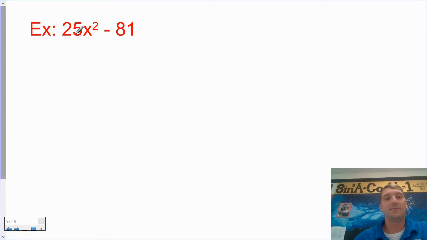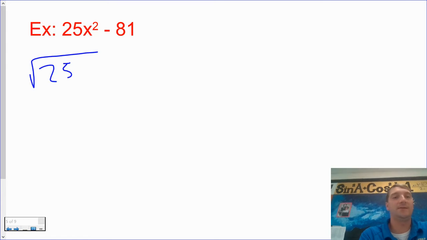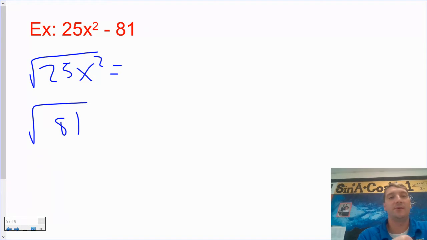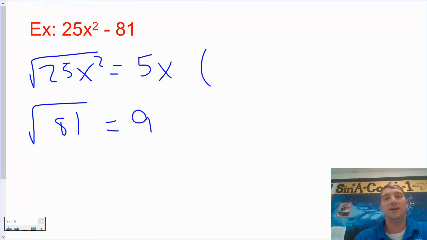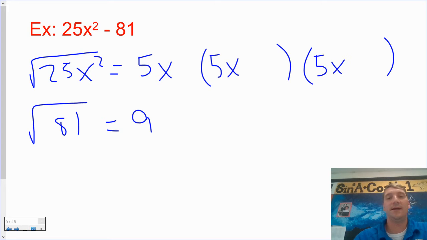So now I have a couple of perfect squares here. So I'm still going to kind of do the same thing. And a lot of people don't even write these out. They just take the square roots, but I just want to remind you what we're kind of doing here. That's going to help us with our pattern. Well, the square root of 25 is 5. And then the square root of x squared is just x. Here, the square root of 81 is 9. Taking those two things, I got 5x first. I got 9 second, so it goes second, and then one's a plus and one's a minus.